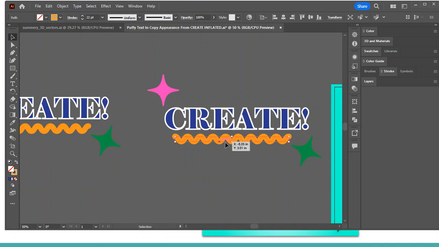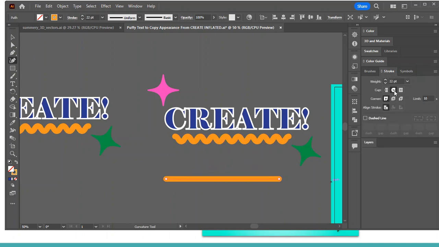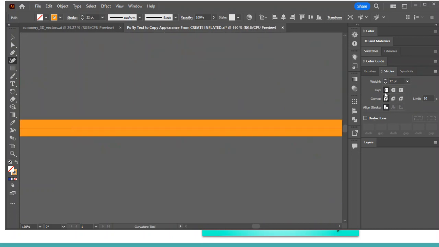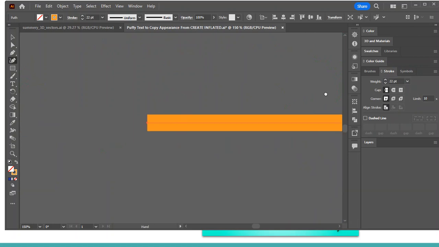This right here was just a straight line. In my stroke panel, I changed the end to make it rounded. The default I think is this straight edge. Let me zoom in a little bit more so you can see. I changed the cap like so.